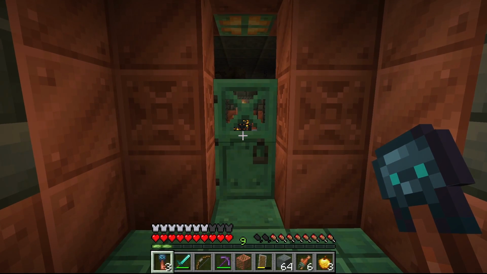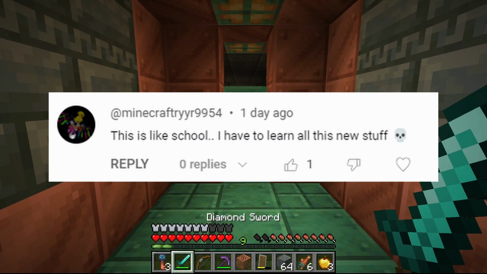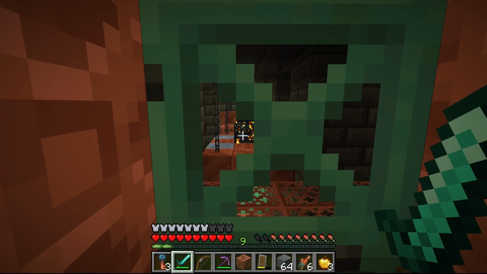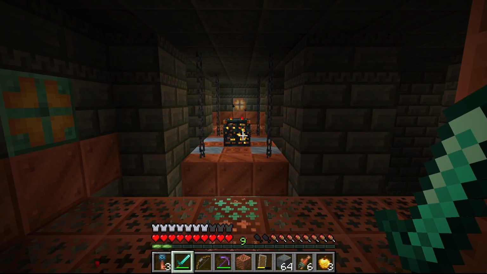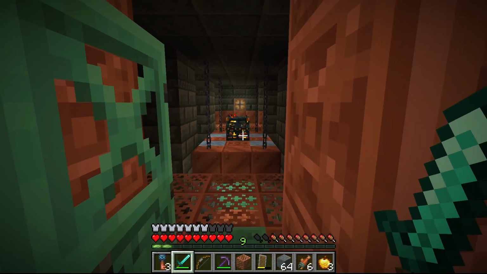Speaking of the opposite of fun rooms, this is like school. I have to learn all of the new stuff, and this is a valid comment in response to all of the rooms and all of the things in the trial chambers. There's a lot going on in there, but ultimately you don't have to learn any of it. I think the great thing about hobbies and interests and weird things like this is you get to choose how much you want to learn.